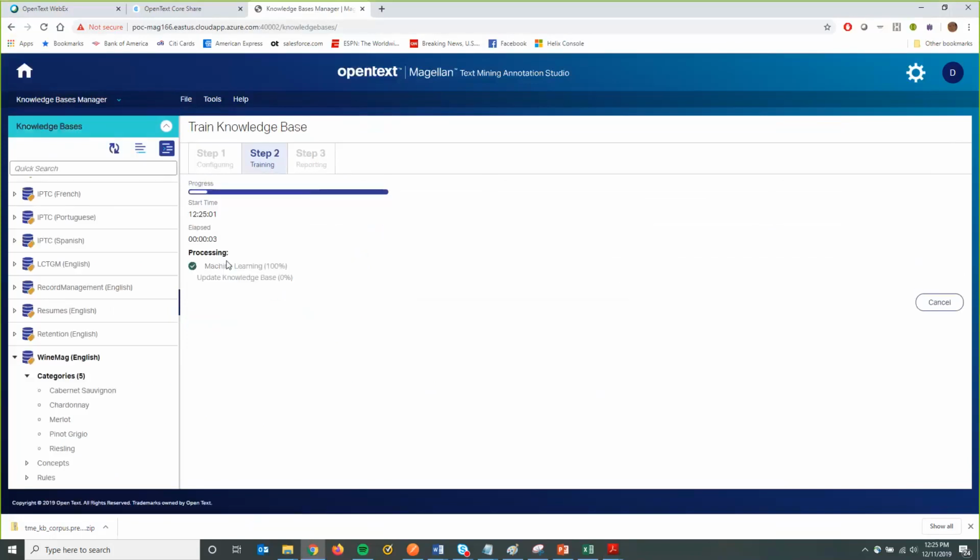So now it's training. Basically, it's uploaded the file and it's updating the knowledge base. Behind the scenes, the Magellan text mining engine is looking at each of these documents, extracting the concepts, and trying to verify and associate different concepts with different categories.